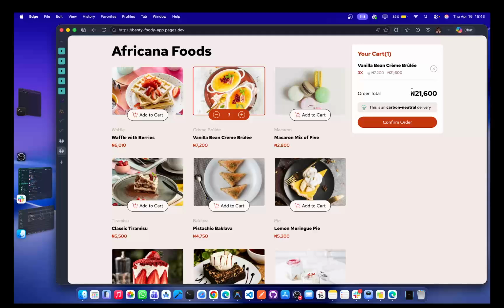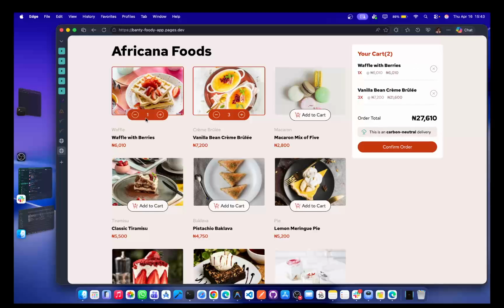And again, it is updating all the necessary values. The price for this is 7.2, so since you are buying 3, you are going to pay 21,600. Again too, you can add multiple items. Since this one is 610, as you can see, it has been added and everything is getting displayed here. This is the quantity, this is the price, and when you multiply them together, you get a final value. Then the addition of all these is what is now showing down here.